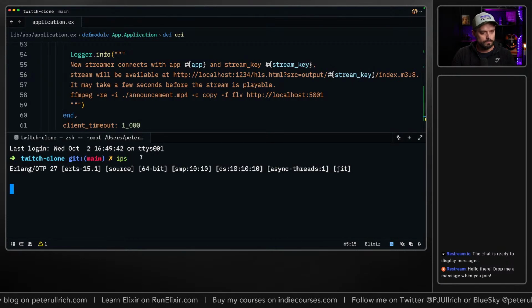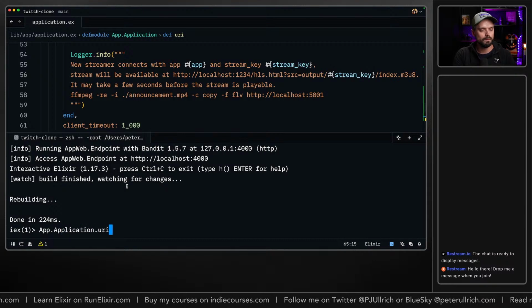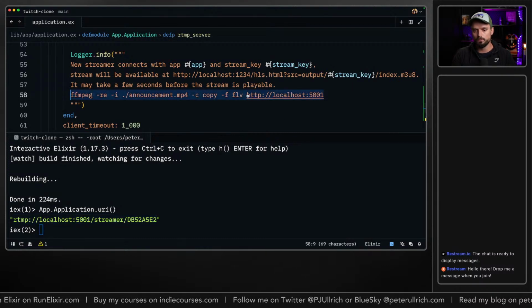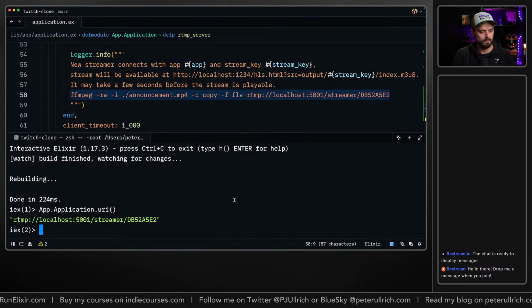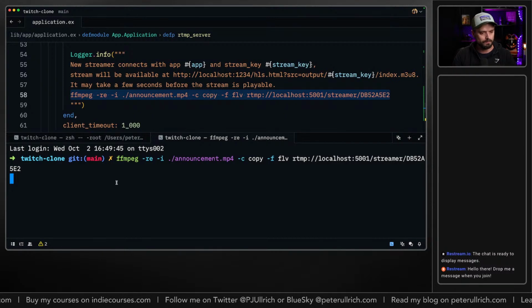I'm just gonna start the Twitch clone, and if we go to the application UI, we get a stream, and then we can run this command to use ffmpeg for streaming the video that we currently play.